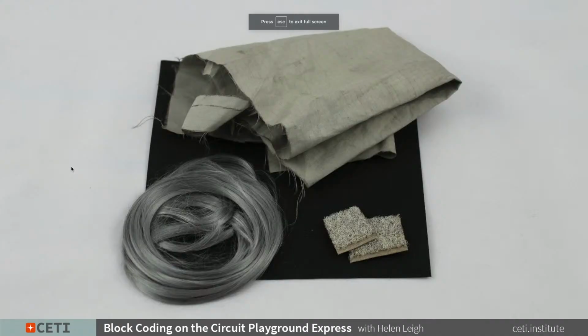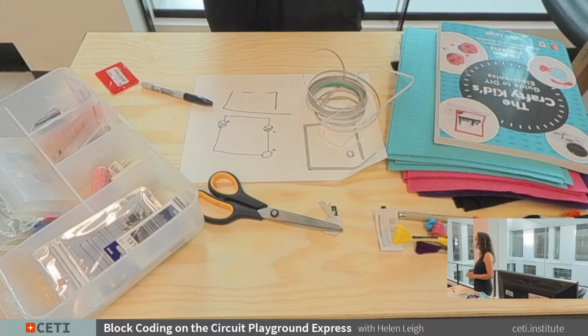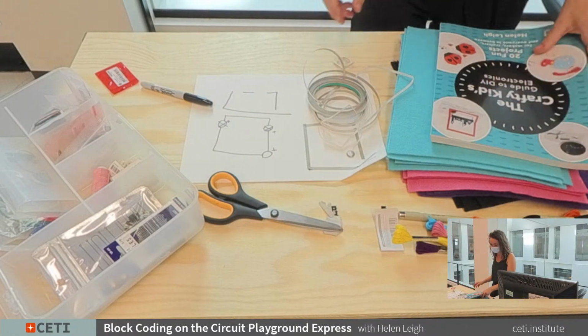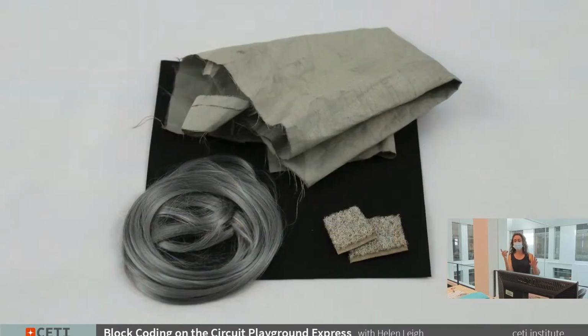All right, so moving on, it's now the top of the hour. How did that happen so quickly? We're moving on to E-Textiles, which is one of my favorite types of materials to work with. So can you put the slides on? That's it. I'm just going to talk you through what's on here.